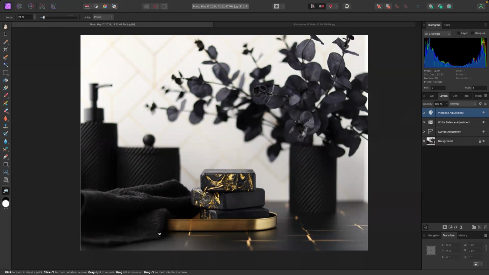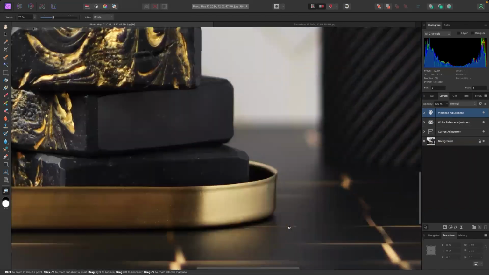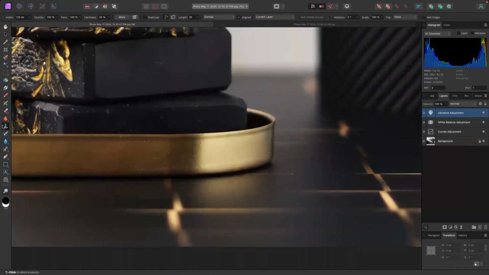I'm going to zoom in here and double check to see if we have a little bit of dust particles. I'm going to go ahead and use this clone tool. Now you do have to have the background selected to use the clone brush tool. In Photoshop, it's called the clone stamp tool. Does exactly the same thing. That's the biggest thing to keep in mind: a lot of these softwares function pretty similarly. You can do pretty much the same edits in each of them. The location or the name of the tool may be slightly different, but they're basically going to do the same thing.